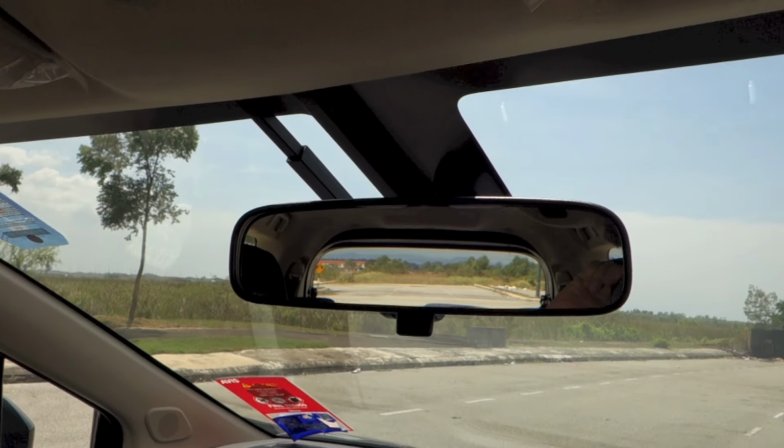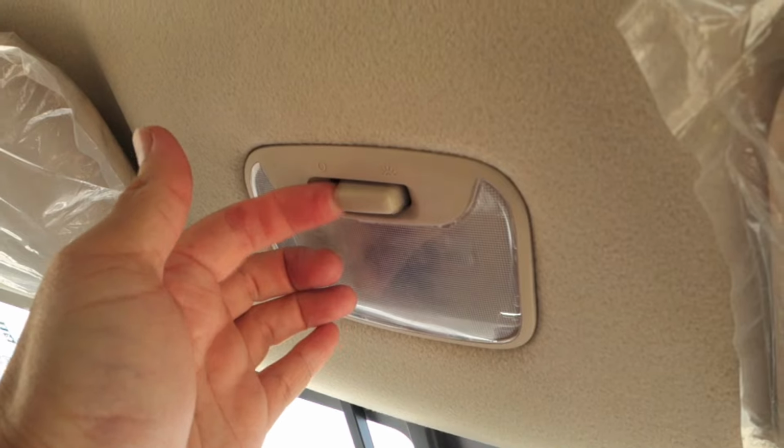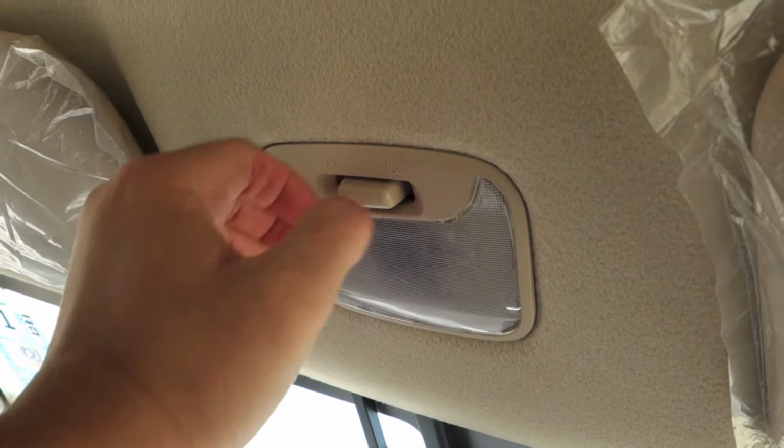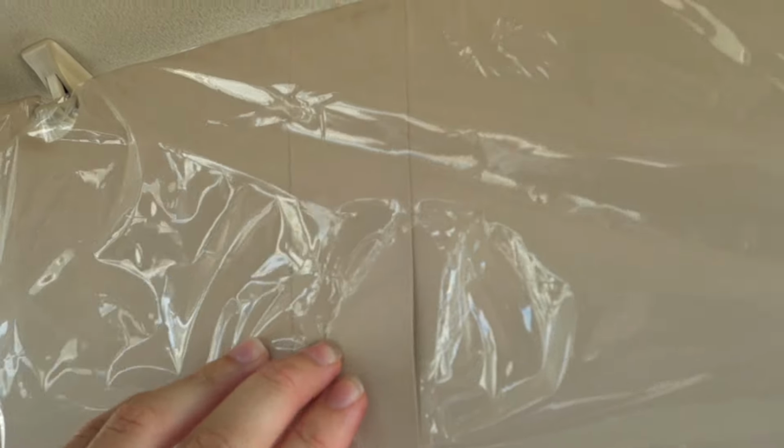Manual dimming rear view mirror. Your interior lights for the front. Or interior light, if you will, since there's only one. And the driver's side does get a sun visor.